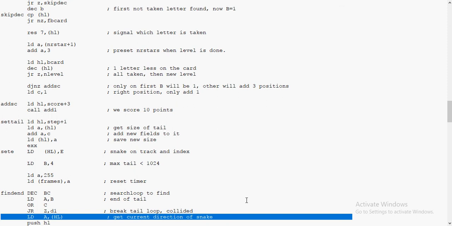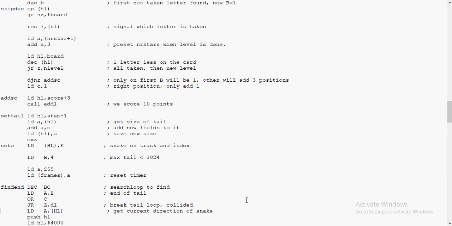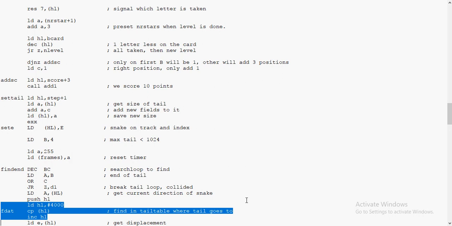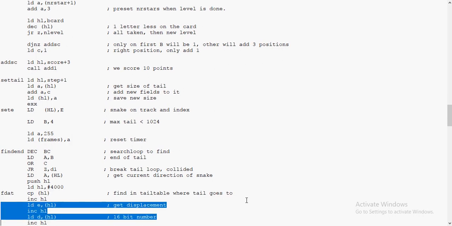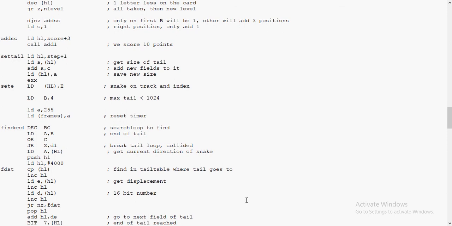If it's not, you take the current direction of the snake, which is stored previously here or a few loops ago, and when it gets that data, it will check on the tail table which direction to go, and it does read new registers of DE for it. When it's found the right direction, it simply changes the position on the screen to the next by this addition.